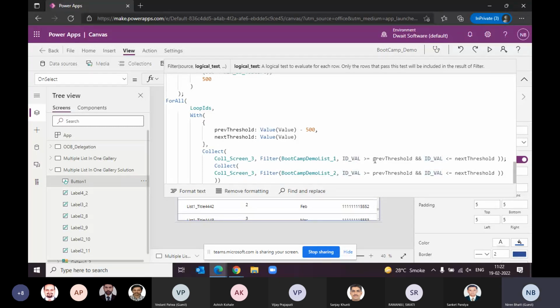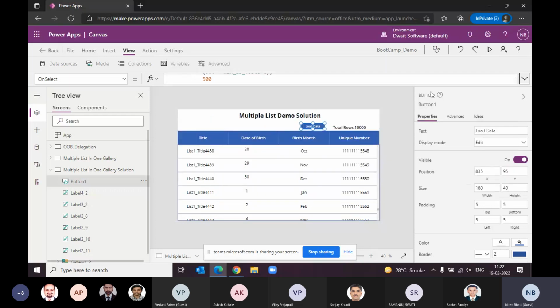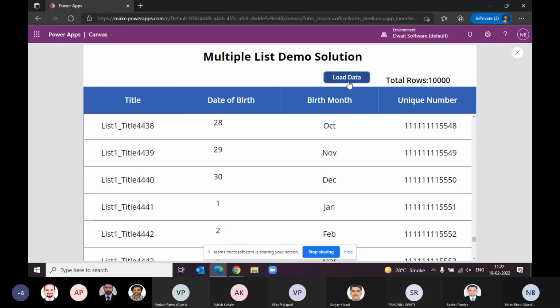So when the id value is greater than or equal to 1 and up to 500 for the first iteration, for both the lists. Similarly, it will come to the next iteration from 501 to 1000, and like that you will get all your records into the collection, and that collection is bound to your gallery. So that's why it is doing this magic.